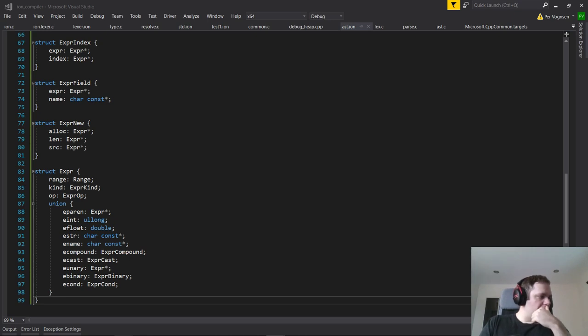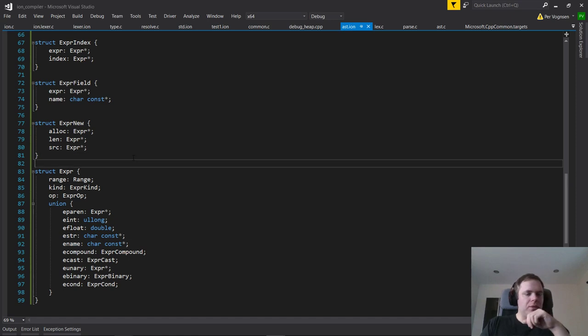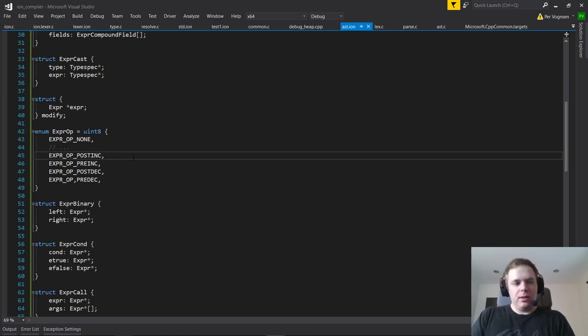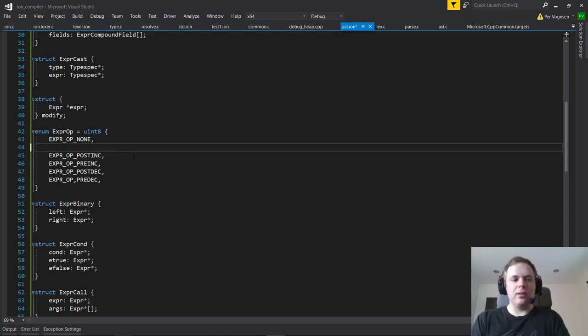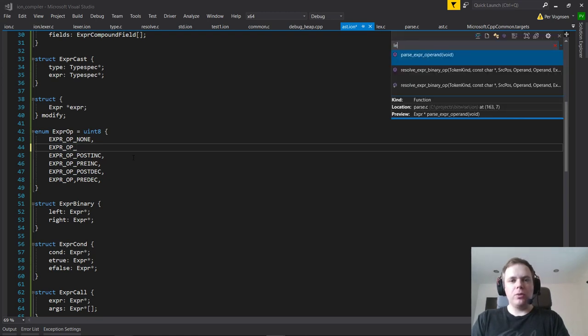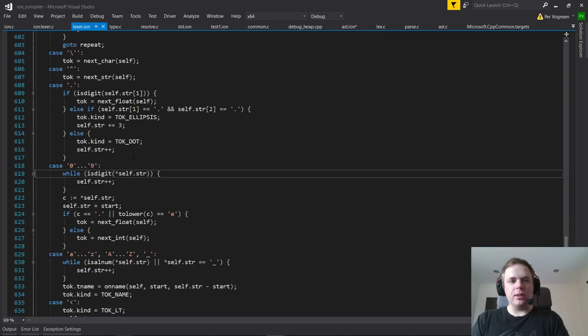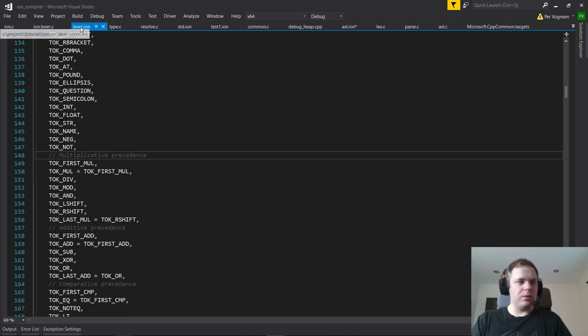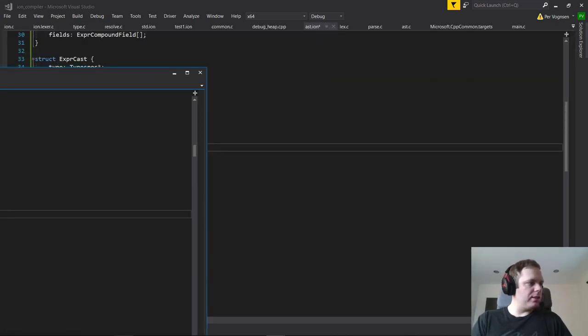So previously, this was another kind of nasty intermingling of lexer stuff with parser stuff. I was using the token kind to designate the operator. That's definitely not the right move, but it was just a source of laziness, so I didn't have to make a new enum for everything. But that was, again, misplaced laziness, or maybe it was well placed at the time, but not now. So let's go through the lexer and see what we can get. I'm just going to bring this over on my other monitor where you guys can't see it, but I can.